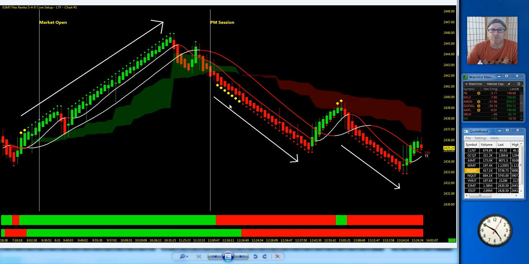But mid-session here, as market action started to pull back, you got the moving averages crossover, with price action underneath the cloud. That's good enough for the first ES move. It didn't take you out on the stop if you kept it at break even, but if you trailed down, sure enough, good trade management would have stopped you out down here at the lows and given you another opportunity on the ES to the downside.